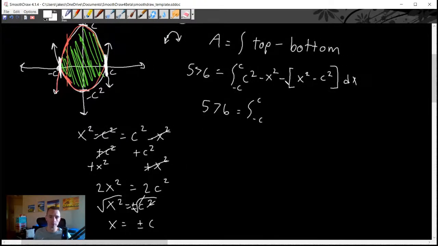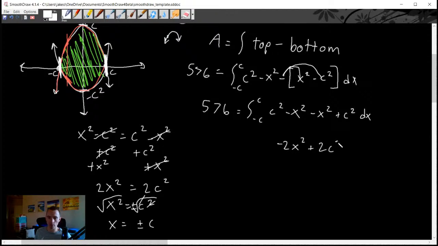So to simplify this, we'll go ahead and distribute the negative sign. So that'll give us, this stuff isn't going to change out here, but negative x squared. So the negative distributes in there. And then the negative will distribute in here. Negative, negative are going to cancel. We're going to get plus c squared. Then we can combine our like terms. So we have negative x squared minus x squared is minus 2x squared. c squared plus c squared is plus 2c squared.